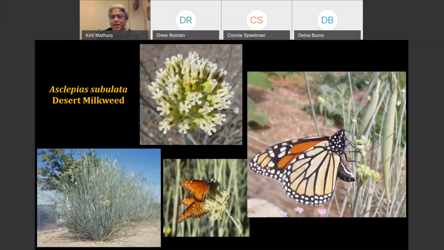We have to have milkweeds for queens and monarchs. Our desert milkweed is so drought tolerant, so sun worshiping. Do not put this plant in any shade. It has to be out in all-day exposed sun to give you these fabulous upright, numerous, almost leafless stems. It's very sculptural in its form. The flowers are funky, just like any of our milkweeds. Very unusual form. But the flowers provide nectar for the queens and the monarchs.